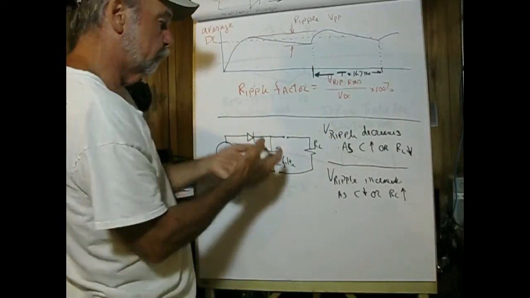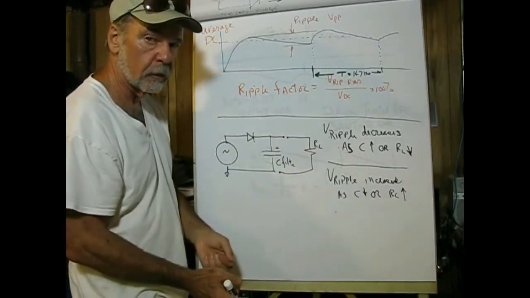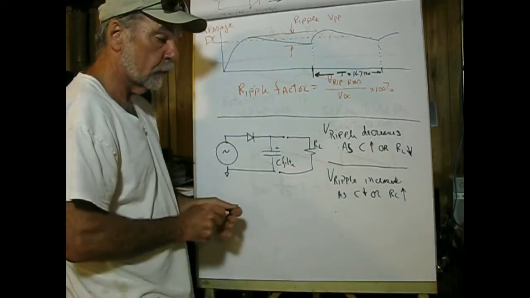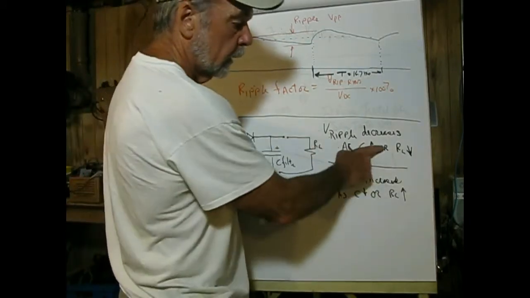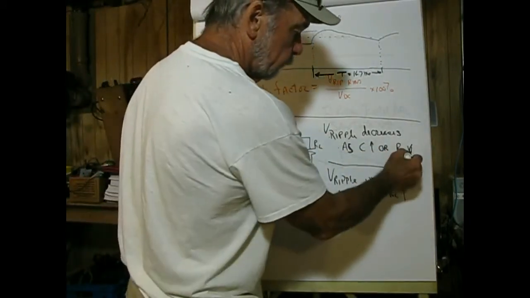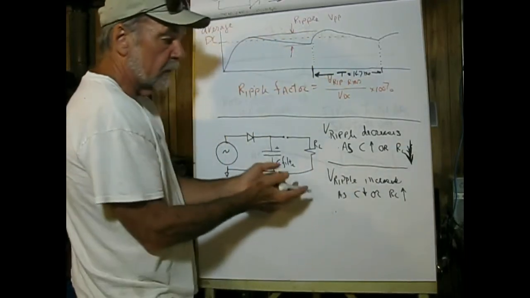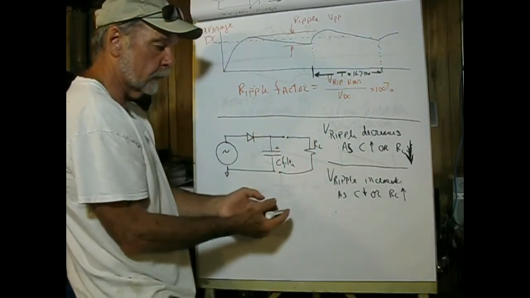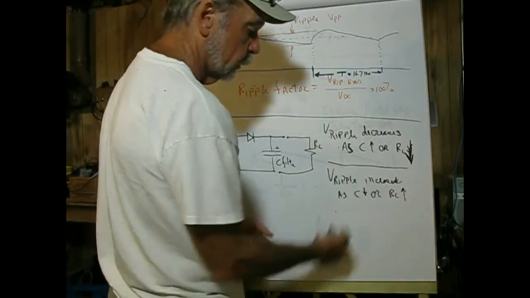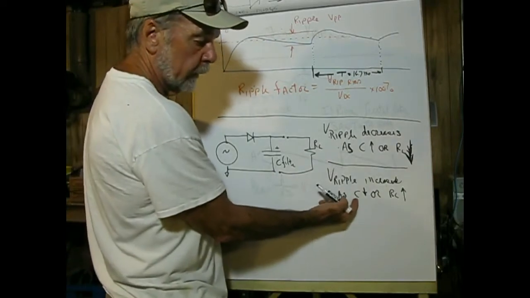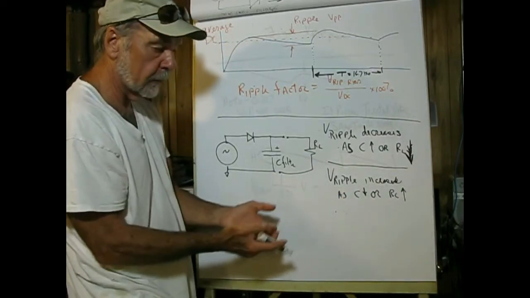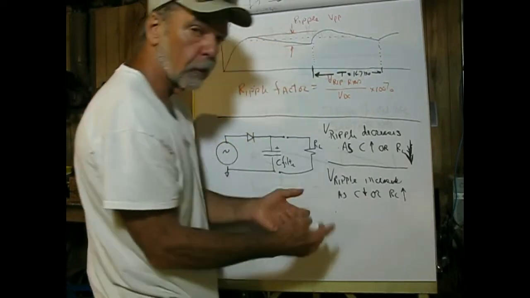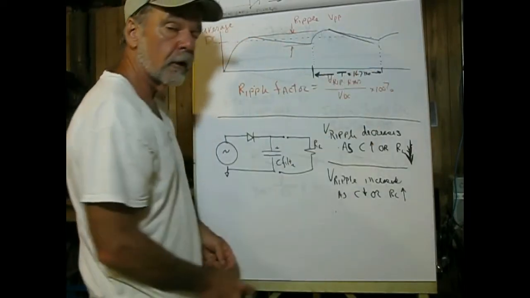We can get a little benefit by increasing the capacitor as long as we're reasonable, or we can increase RL. So if we decrease the load, that's actually an arrow going down. I made my own mistake here. What that means is that if we decrease the load, the resistance increases. So we're decreasing the load on the circuit. And if we want V ripple to increase, we can decrease the value of C, and that decrease can come because it's failing, or increase the load, meaning that the resistance goes down. You're drawing more current, and hence the capacitor will discharge faster.